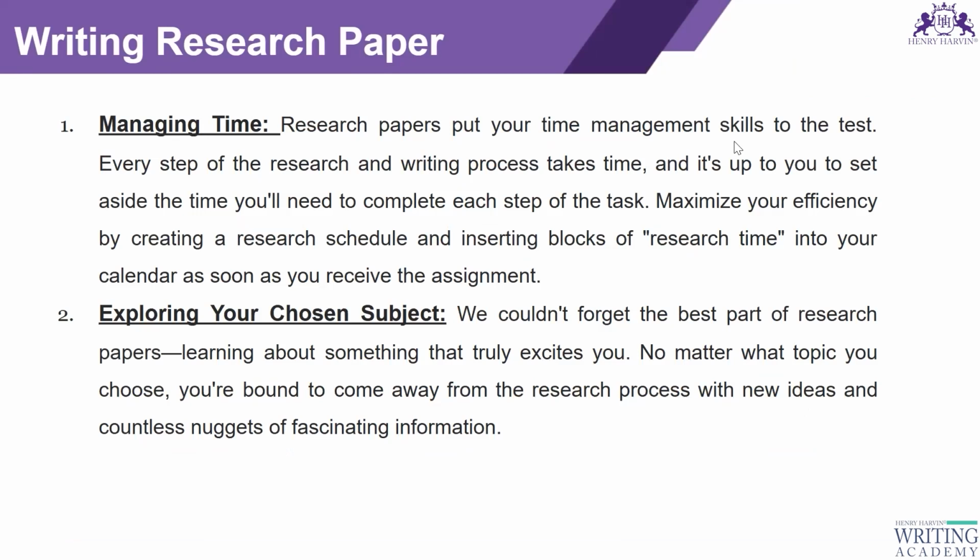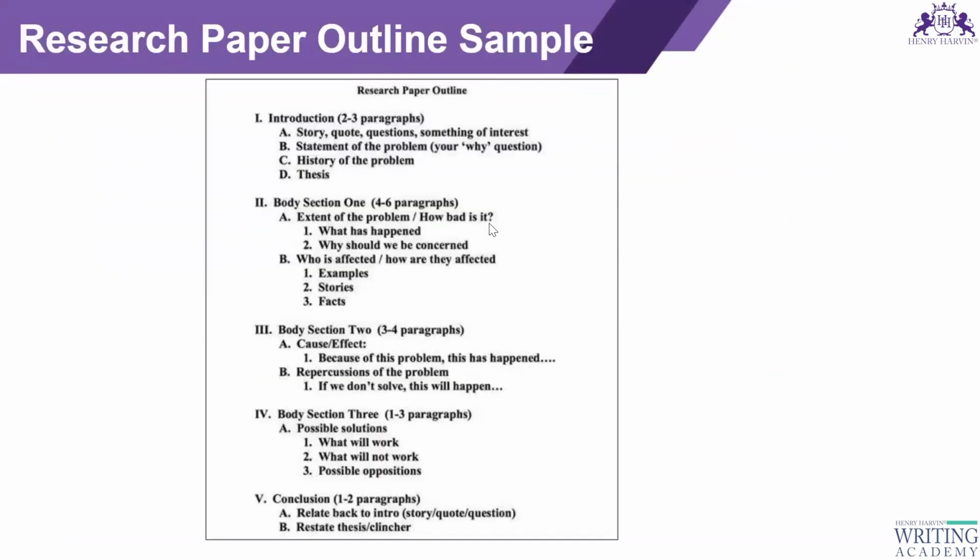Explore your chosen subject. If you're being hired as an academic writer, then you don't have a liberty to choose the subject, of course, because you'll be given a subject on which you will research. But if you are doing PhD and all, then you would have your own chosen subject to do the research. It's a very simple outline of one of the research papers, in which, as I said, introduction, so story, quotations, something of interest, otherwise nobody will read it. Statement of problem. Why exactly did you choose this topic to research? And what is the outcome you want to pursue?